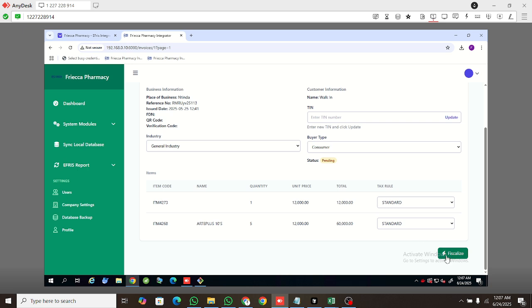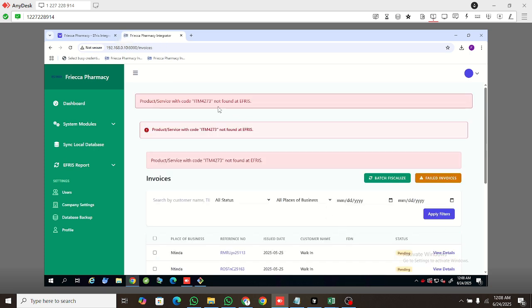Then you need to go ahead and physicalize this, but we are having the item name missing here. If the item name is missing here, it means this item has not synced from the system that is being used for creating it. The item exists there, but probably ISMA needs to do something to ensure these items sync and they come this side. So this one will bounce, reason being, I don't expect it to be there. So I'll click on physicalize and see what happens. Oop, product not found.